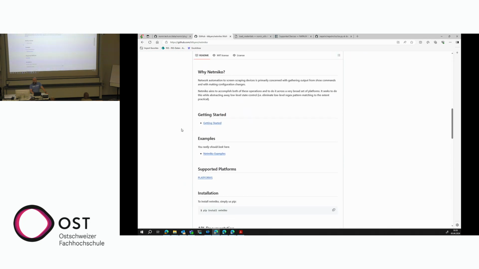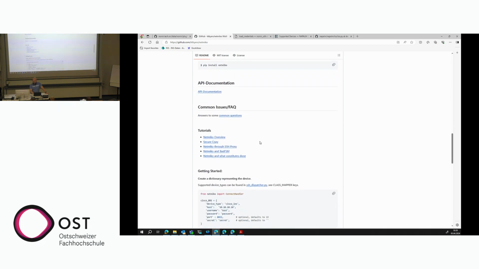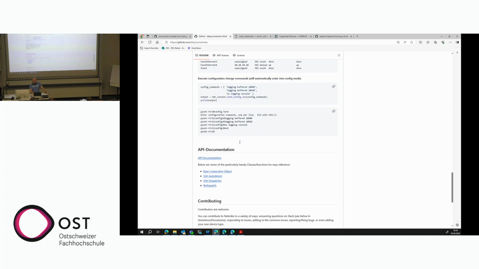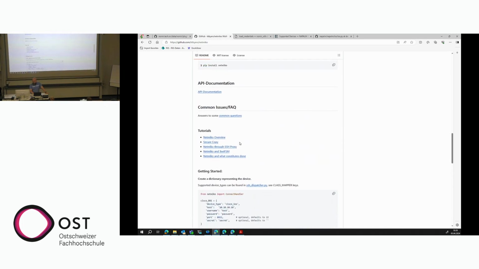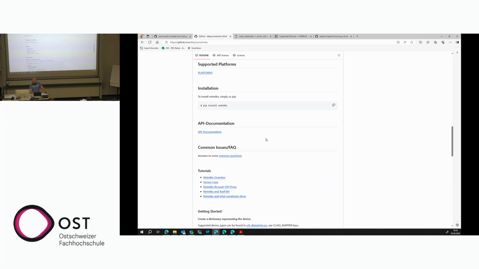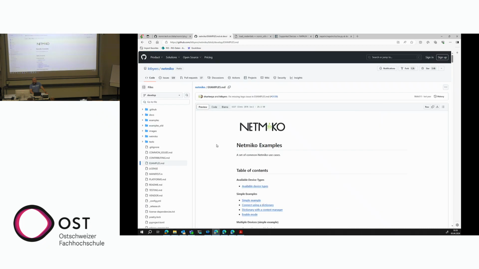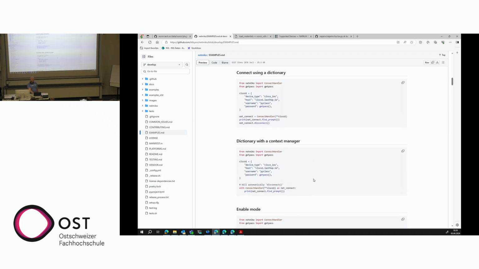Here is definitely more documentation, how we can use it, tutorials, examples, getting started, and if we then check out what is a good starting point, Netmiko examples, like this one here. We can see different parameters we can use.